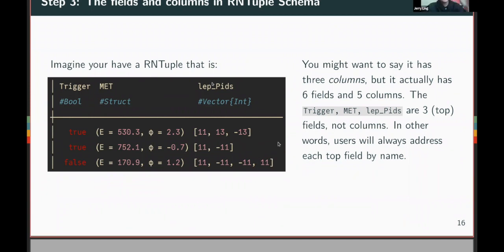So this is made up data, but the point is to show different kinds of data we encounter. A scalar is very common. Something like a struct we usually use because a Lorentz vector would be a struct of 4 numbers. I don't want to put 4 numbers here, so I made up something called a Met struct. And then of course the jagged array is also common because of the variation in the number of particles. That's a good question. Maybe I should have put the event number here for clarity.